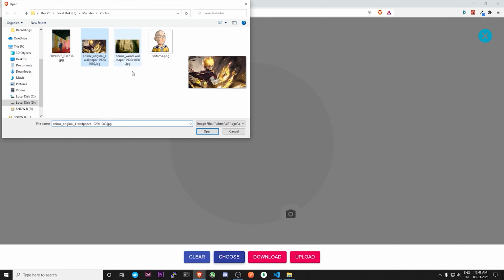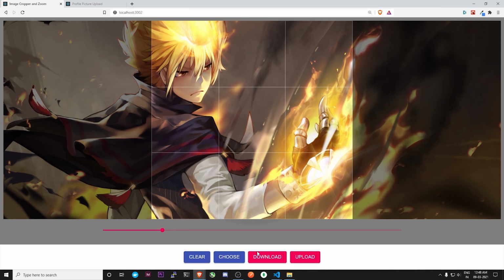So if I select this image and after cropping it, if I click on the upload button, it should upload my image to an Amazon S3 bucket with the help of that API, and the URL that Amazon S3 returns will then get stored on a database. In our case, that database will be MongoDB. So that is the overall task that we will do in this video. Without any delay, let's get started.